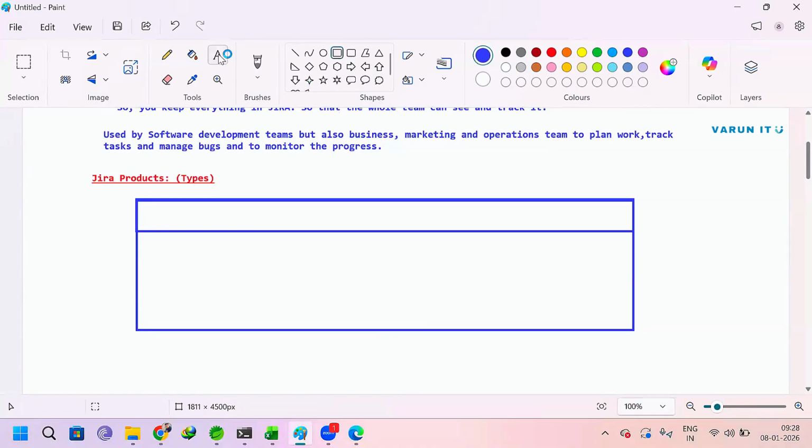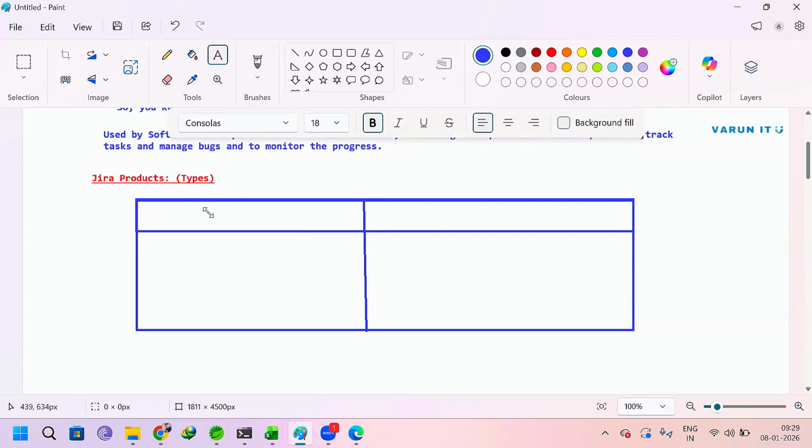Under these Jira products, for project and purpose, I just want to mention what the types are.